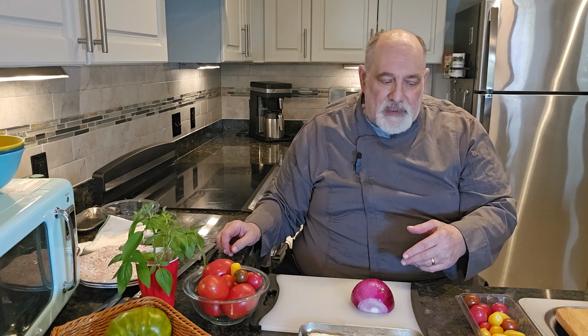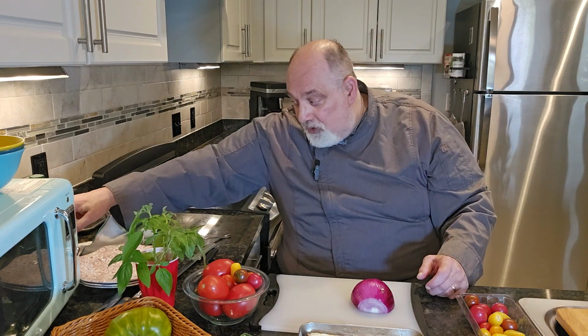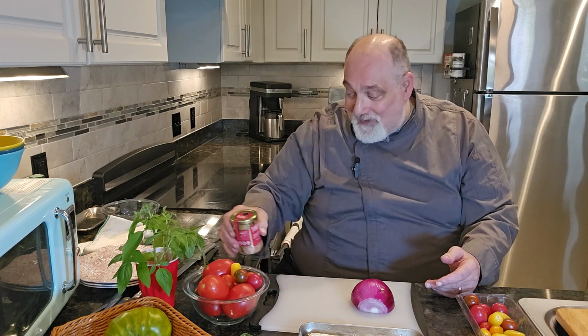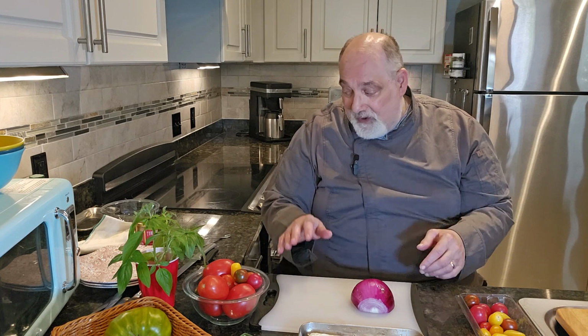Okay, so what I'm going to put on this pizza, and of course I'm going to put some tomatoes. I'm going to put some red onions. I'm going to put some capers, and I'm going to put a special tuna on here. Now, this is a special tuna that's packed in olive oil. You could use any tuna for this, but I happened to find this and wanted to try it. So this is a little bit different, a tuna pizza.